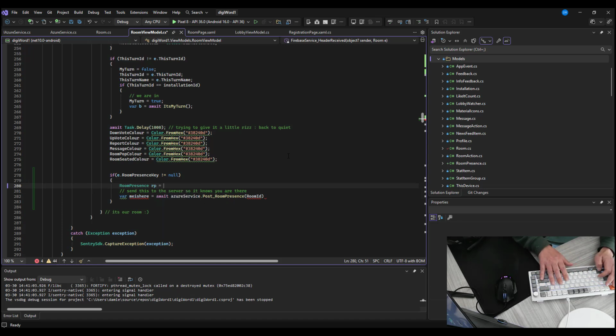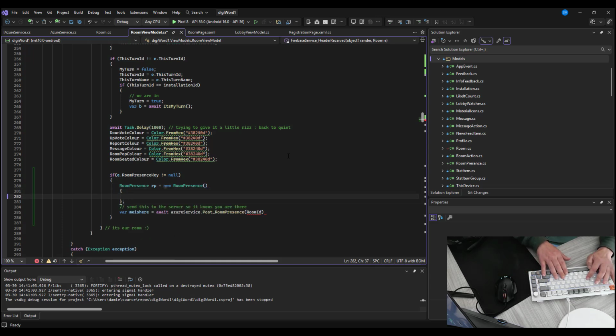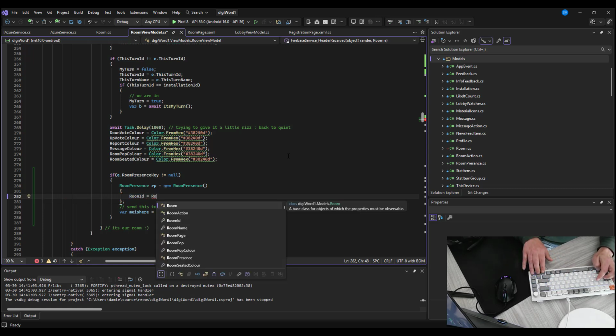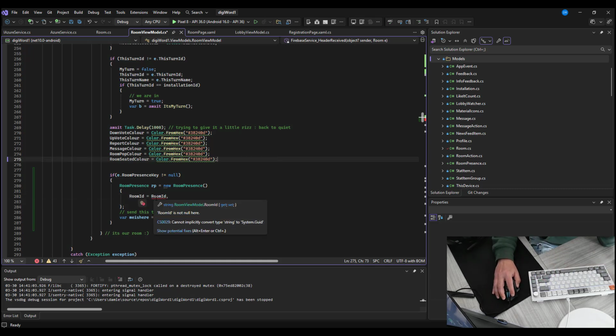RP equals new room presence with the room ID equals room ID. Which one are you? That's a GUID.